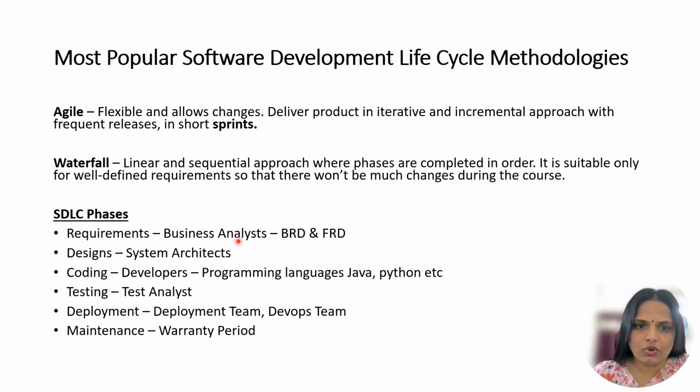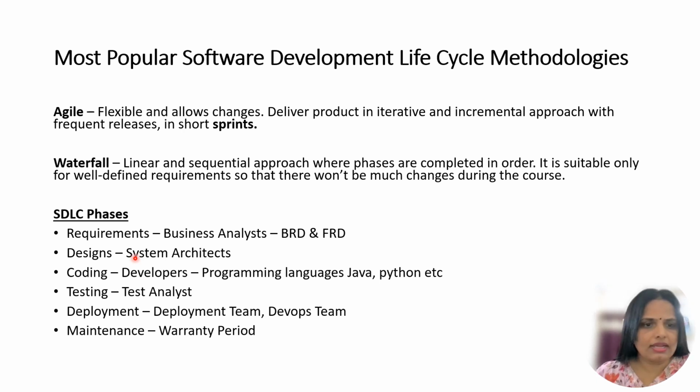Business analysts are going to gather all the requirements from the clients, or you can call them stakeholders or business owners. After having a clear understanding of what software a client wants and what the software should do, the business analyst is going to document the BRD and FRD, which are nothing but the business requirement document and functional requirement document. By referring to these documents, system analysts are going to design the software.